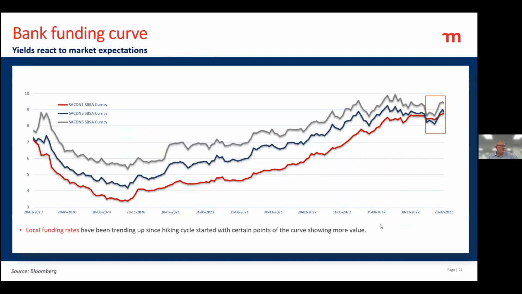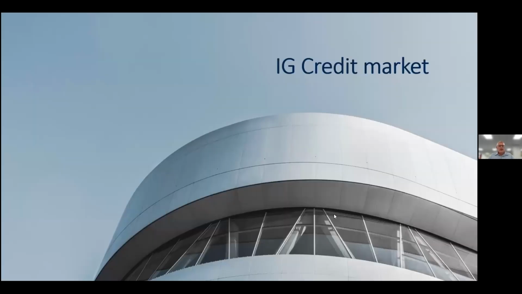Yes, we see that floating rate spreads, what we call the bank funding curve, have also moved up. So even if we go to a more floating rate environment, especially in credit space, we're seeing JIBAR ticking up. So that's actually very nice in terms of getting higher yields into our funds even on a floating rate basis. So we don't just lock in all the fixed rate notes. We think there's interesting opportunities in floating rate notes as well. So that's just what's happening in cash markets. Definitely one of the asset classes that we do like.